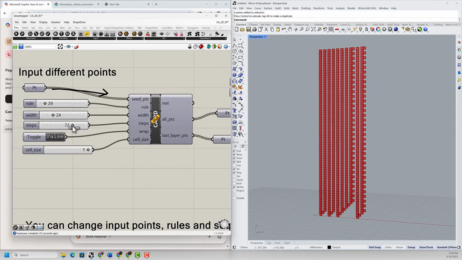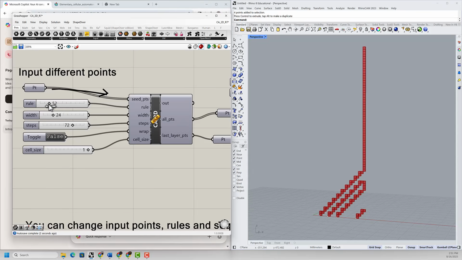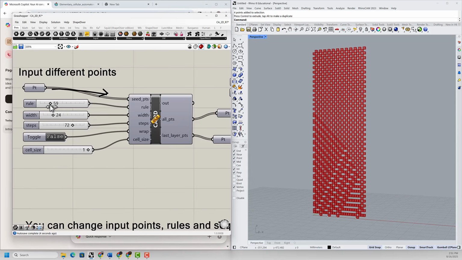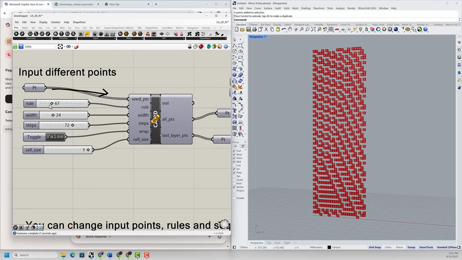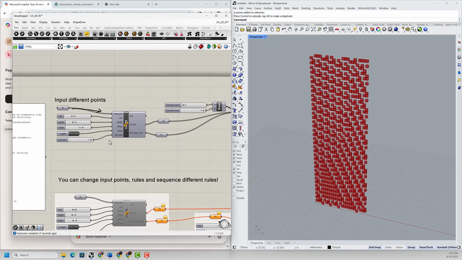Now what's nice about this one is it basically turns the geometry into three dimensions, but you can also do multiple layers using this system, right? So you can control the amount of layers in the Z direction, but also in the Y direction. So you can stack different generated values.